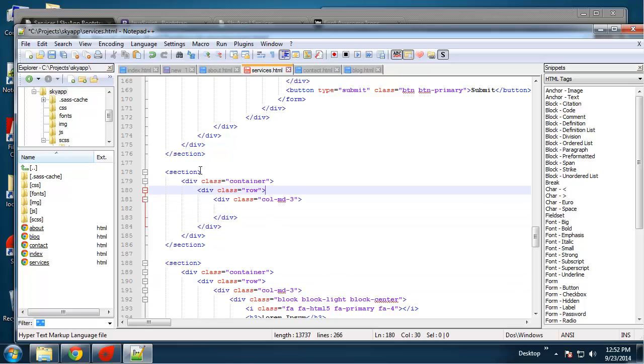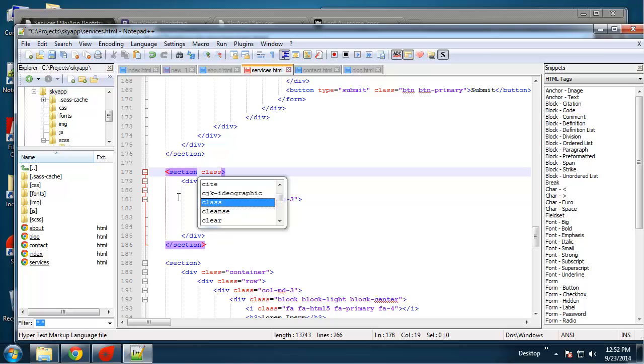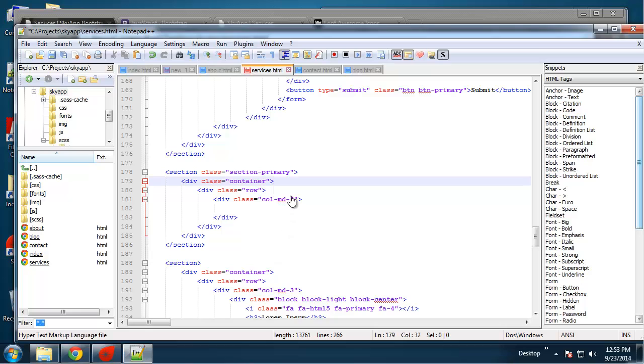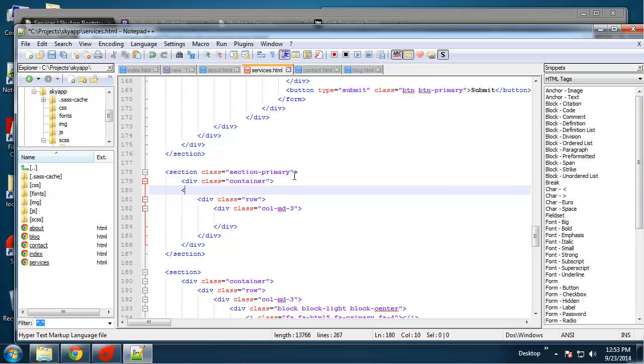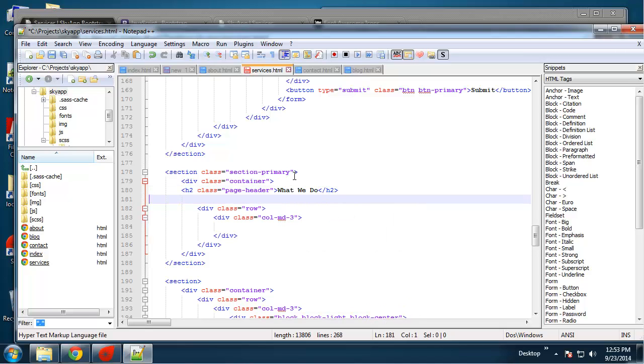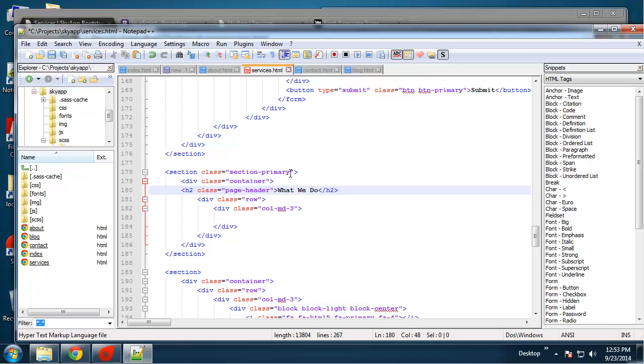Alright, so section is going to have a class. Section primary. Under the container, I'm going to put a page heading. Alright, and this will say what we do. Alright, so we have a row.